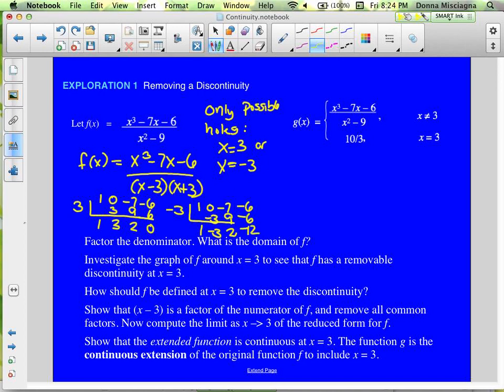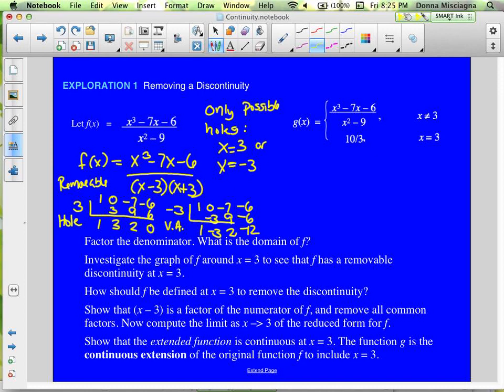Where we got 0 as a remainder, this one here is a removable discontinuity, and I can't fit the whole word in. So I'm going to write the word hole because it will take less space. But we're going to call it removable and non-removable, or infinite, not hole, but we'll put hole there for now. Now, what's the negative 3? Well, the negative 3 is actually going to be a vertical asymptote. You can't remove the vertical asymptote. That's an infinite discontinuity. So only this one is removable.